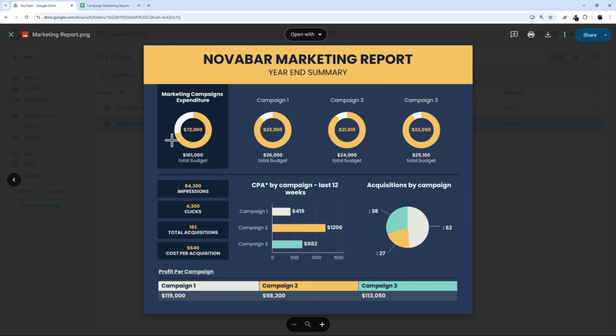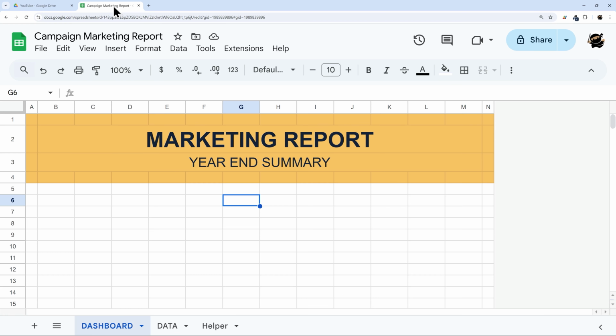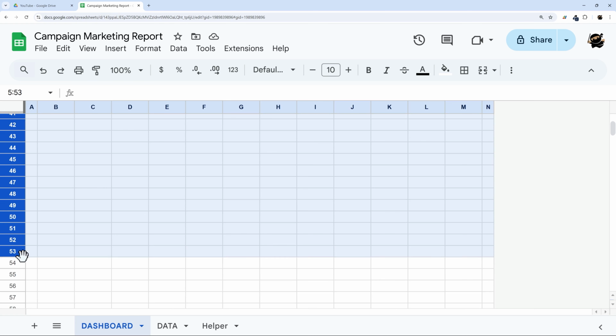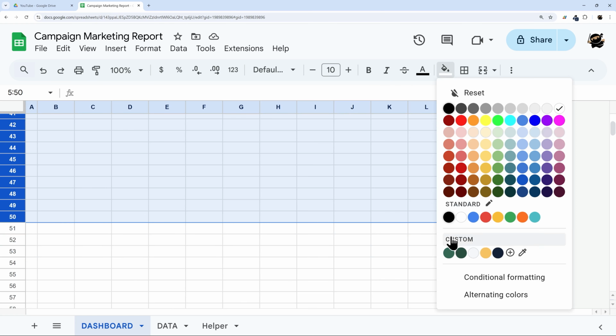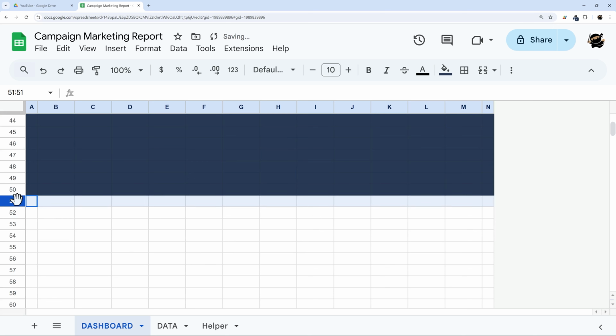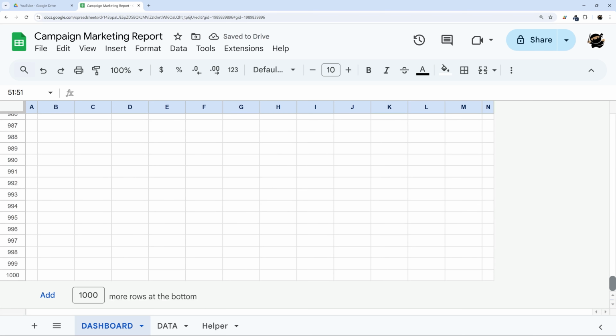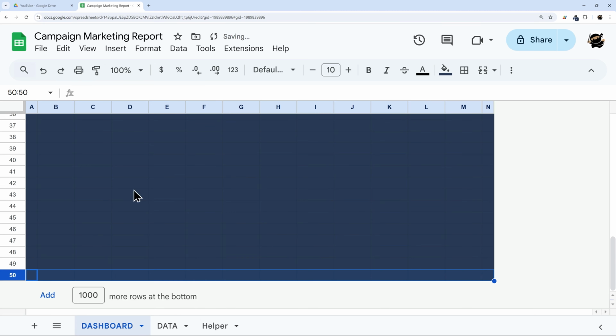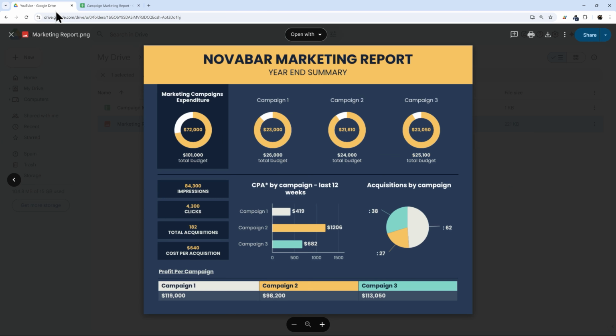So next, let's look at our other colors. So we kind of have this color as the background. So I'm going to go ahead and grab that one for now. And then I'm going to make the rest of these that color. So I'm going to come down maybe to around 50 and add that as a background. And then I'm going to delete the rest of these. So I'm going to click on this one, scroll down, hold down shift, click on this one, right click and delete rows. So already it's coming together.